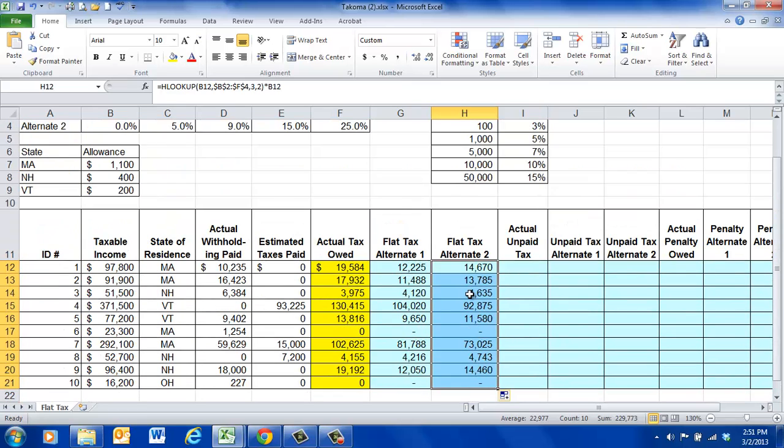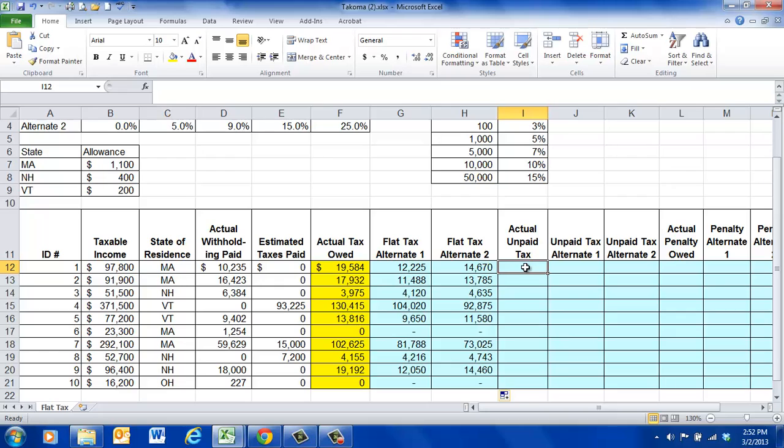Alright, so that's that, and then we have the actual, let's see where we are in the book, just a second. Alright, so we just finished step 2 and 3 of the instructions, and we're on step 4. And it wants us to write a formula in cell I-12 that calculates the amount of unpaid taxes for each of the taxpayers. So I'm going to come up here to cell I-12, and I need to calculate the actual unpaid taxes for each of these taxpayers.